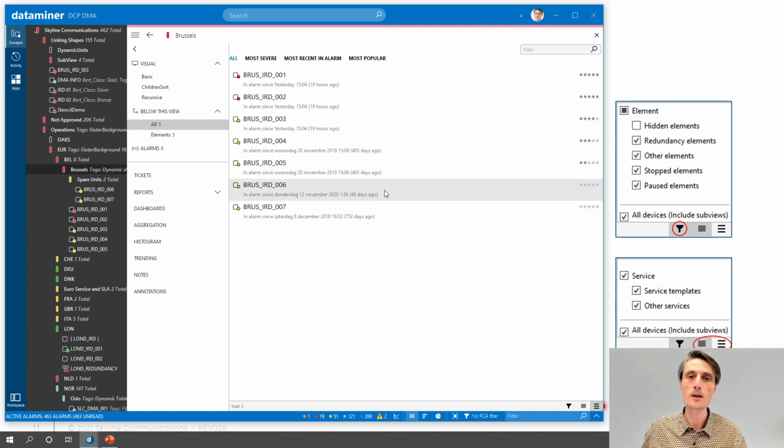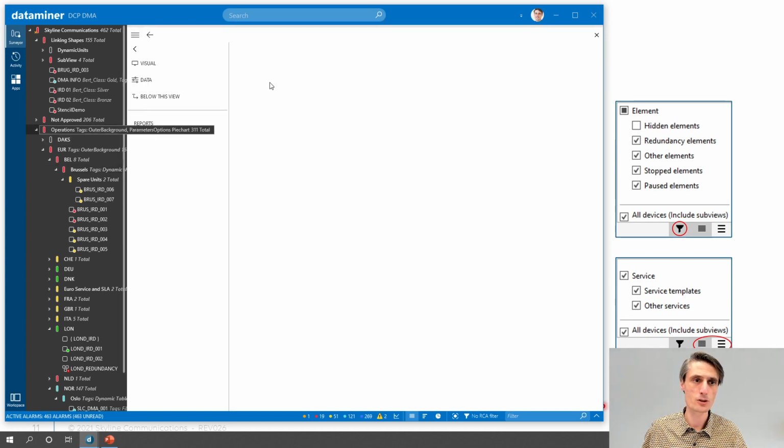If I go for that one, it will basically give me a bigger item for every object, indicates since when it is in alarm, and it has some possibilities to sort with the tab pages on top. So here it shows me all of them in an alphabetical way, the most severe on top, the most recent in alarm, and the most popular.